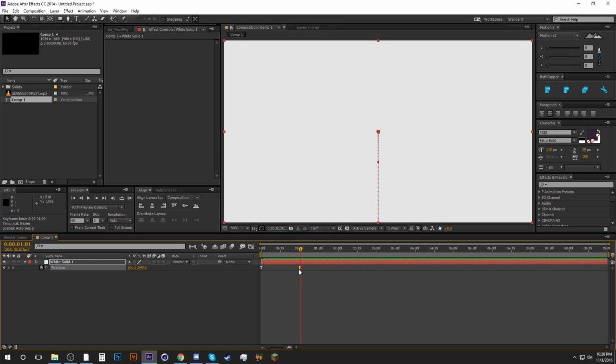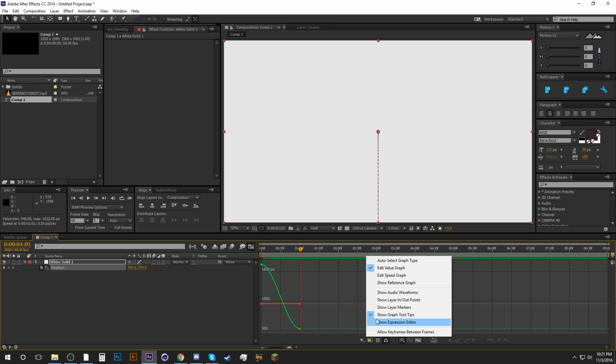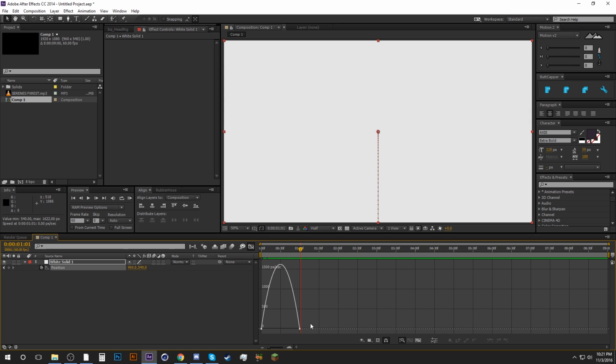So what we want to do is select the last keyframe and hit this button called the graph editor. Now if you're not familiar with this, then I'm going to leave another video in the description by my friend Joe or Geeky Brackets. He did a very good explanation on how this works. And if your graph looks like this when you open it up, then you want to hit this button that says choose graph type and options. You want to hit that and go to speed graph.